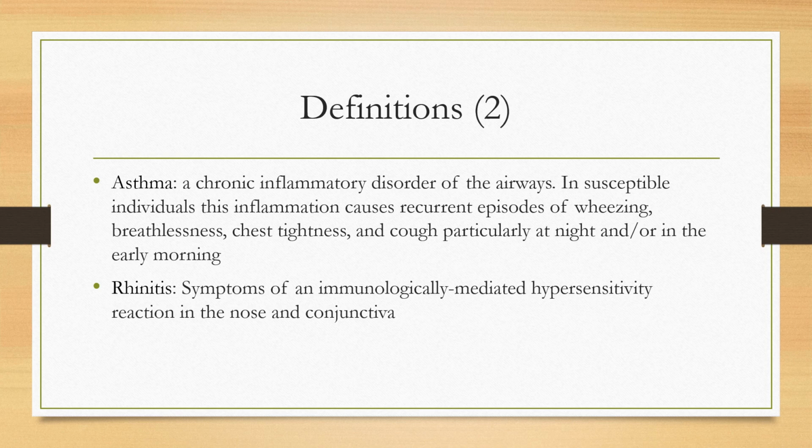And then rhinitis. Rhinitis is when symptoms of an immunologically mediated hypersensitivity reaction occur in the nose and conjunctiva. So this means that I have itchy eyes, I have an itchy throat because I have come into contact with something that I am sensitive to, that I may be allergic to.